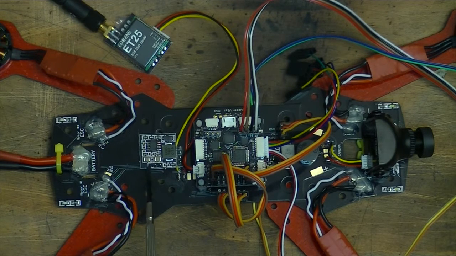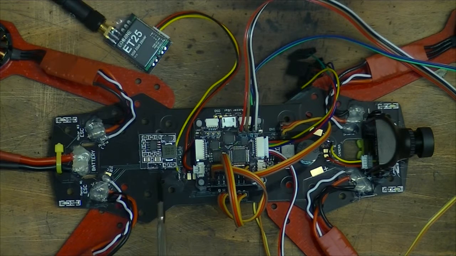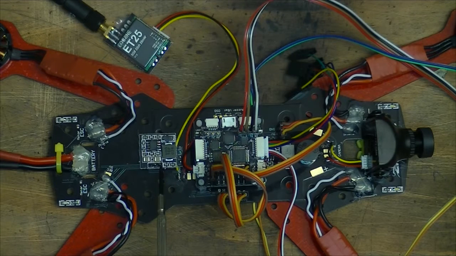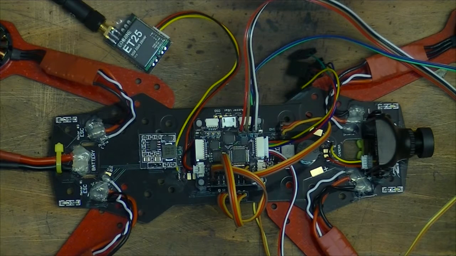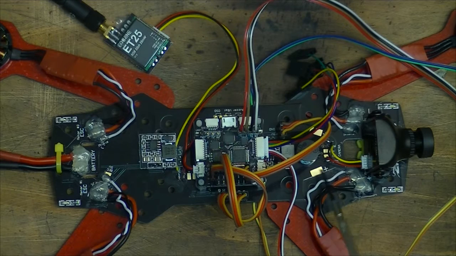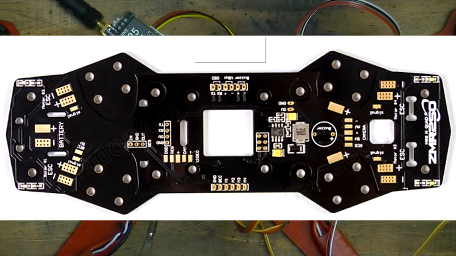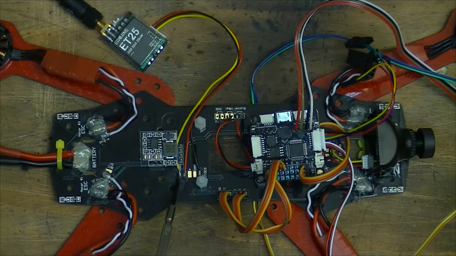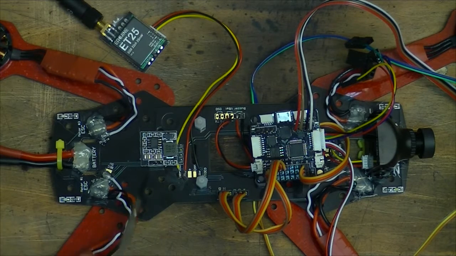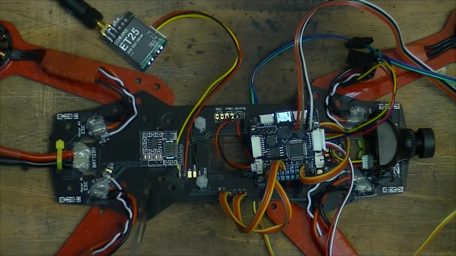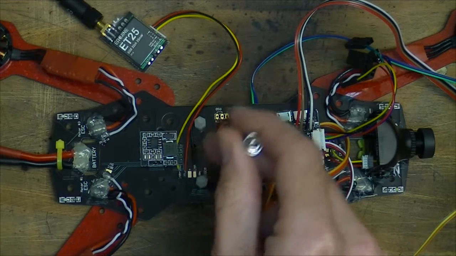So I think this is voltage in, ground, and voltage out. So that voltage out, because I've put this voltage regulator, it's a 12 volt regulator. This REG, 12 volts, comes out, at least up here. I'm using that to power the camera. So OSD, REG again, so 12 volts here. So the OSD is the video out from the OSD, going into the video transmitter. 12 volts from the regulator, going into the video transmitter. And ground, going into the video transmitter.